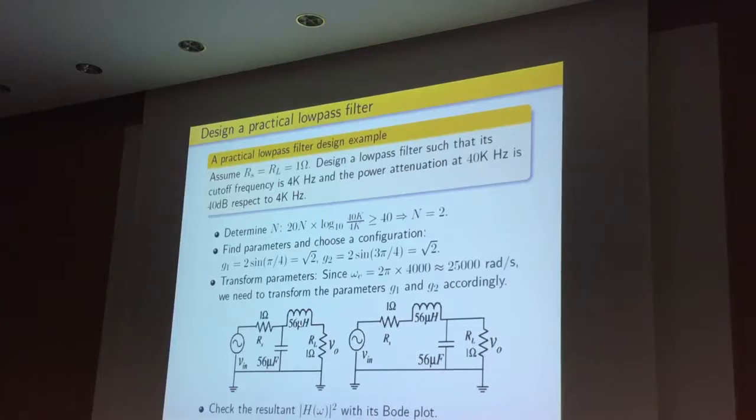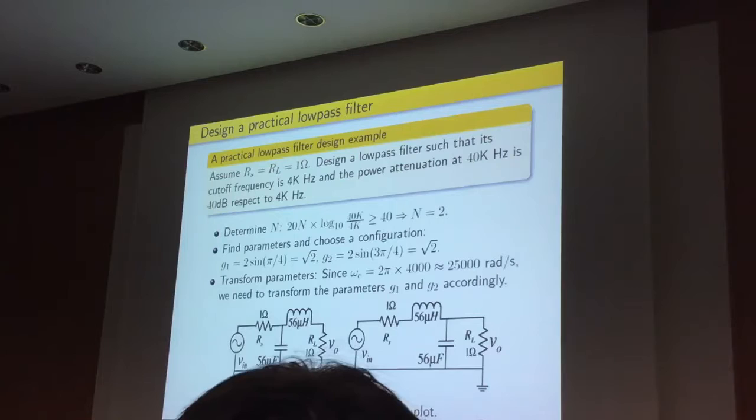So how about the T type? T type is this one. Then some of you may ask, how come there are two components with the same value? The reason is because G1 and G2 are equal. It happens to be so only for n equals 2. You will see this for other n values, never say this. Don't make the assumption that all the gi are equal. It's only for n equals 2 that it happens like this.